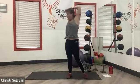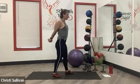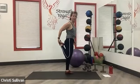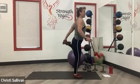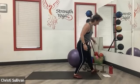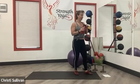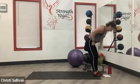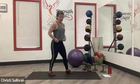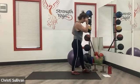Okay, so again, we want to pause, stretch it out. That means quads, hip flexors as well. Make sure that you are, again, just letting that whistle. And you don't want to wait until you're thirsty. It's too late for the most part.